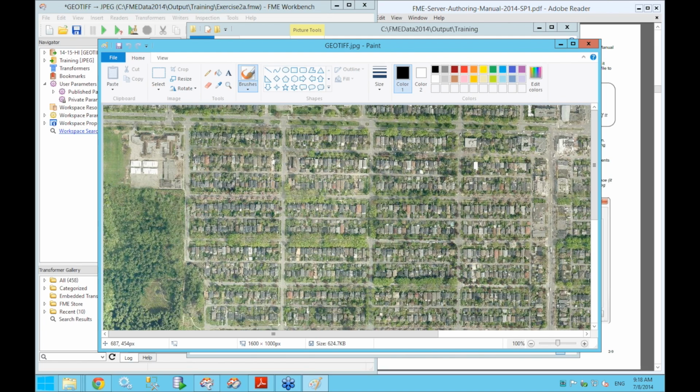So just to double check that everyone's okay on this, can you please raise your hand if you're able to get this workspace running successfully. If you have any questions or anything, if you're having any trouble, just feel free to let us know through the questions panel at any time. Okay, so it looks like everyone's following along okay. If you ever need any more time on any of these exercises, just send us a question and let us know if we're going a little bit too fast or anything like that as well.